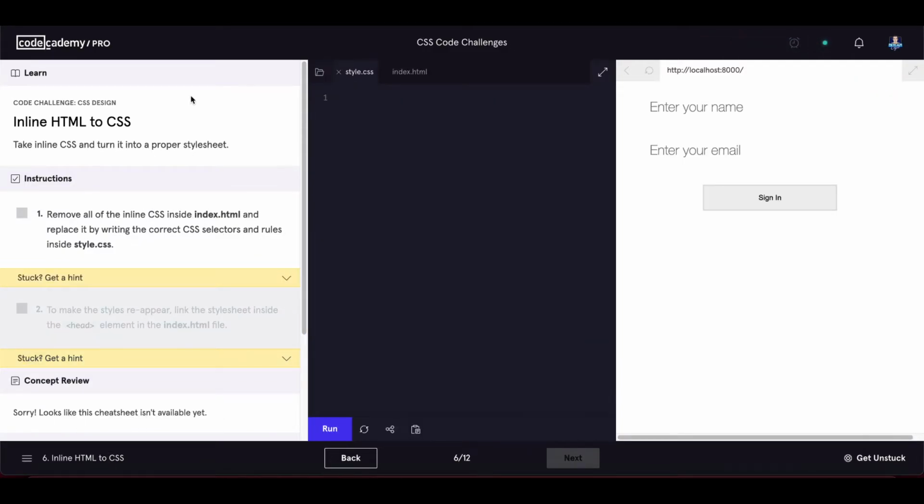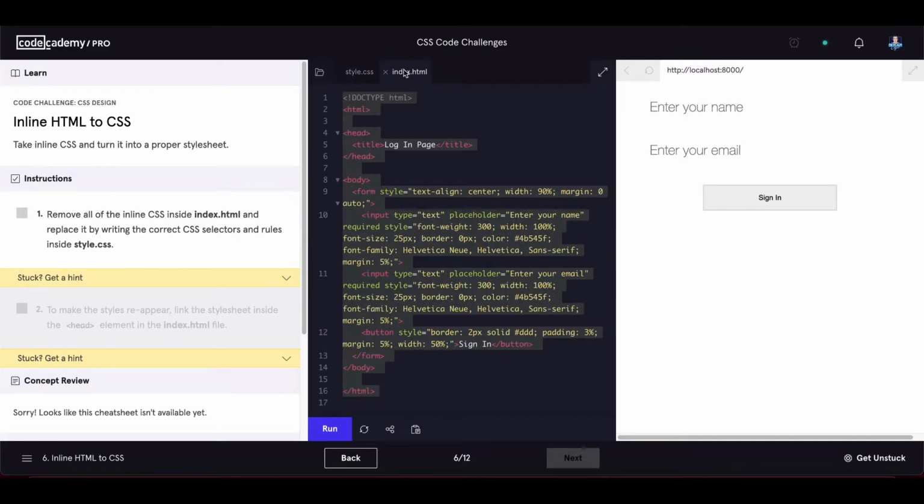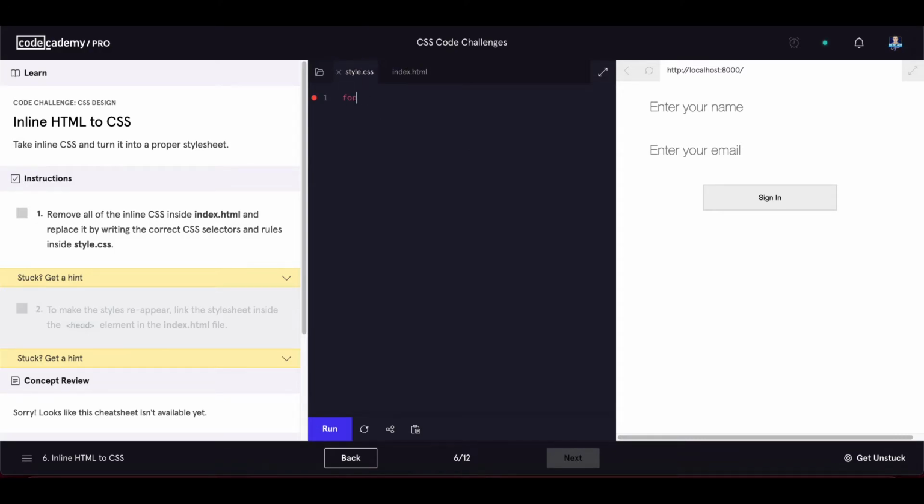This one is called Inline HTML to CSS. Take inline CSS and turn it into a proper style sheet. Let's see. Remove all of the inline CSS inside index.html and replace it by writing the correct CSS selectors and rules inside styles.css. Okay, let's see. So form selector first.